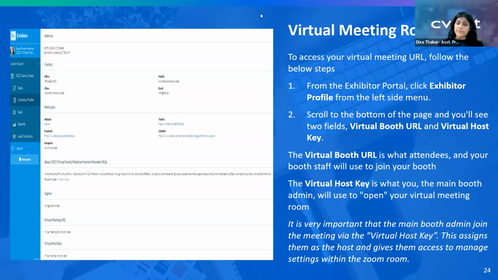Also, to be on the safe side, and it's a best practice as well, if you have joined the virtual meeting and you're the host, make one of your booth staff a co-host. So that, God forbid, if anything happens or your internet is not working, the meeting would not stop because you have already made someone a co-host. And they will share some co-host permissions, right?